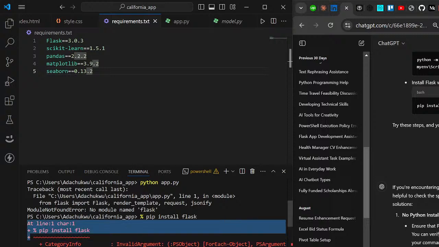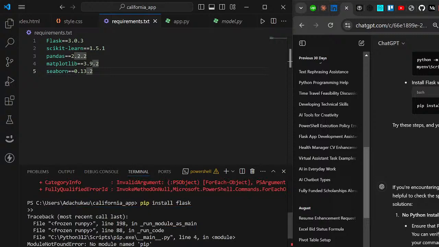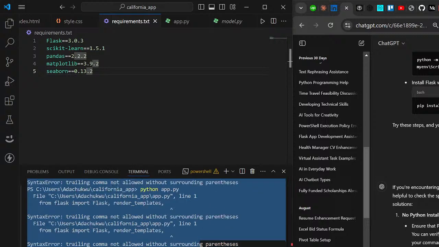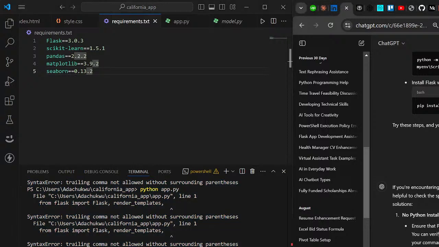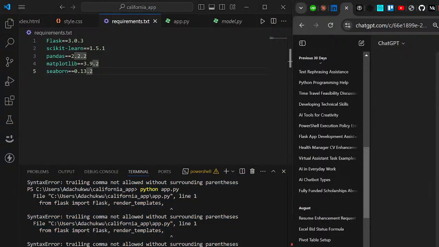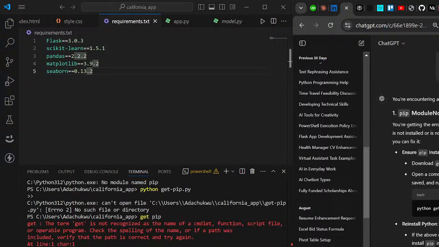Install Flask. I'm trying to install Flask as well, but I'm sure I installed Flask and even showed the version of the Flask I installed. So what could be the problem? Let me check.